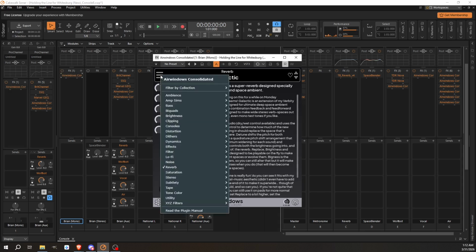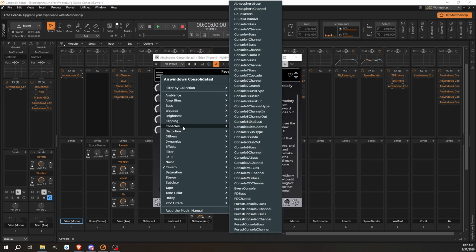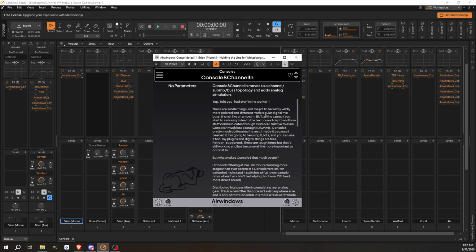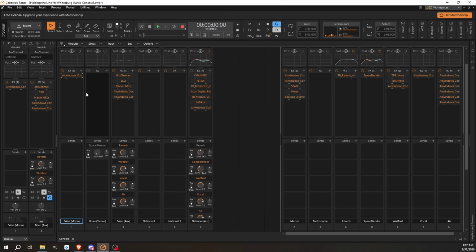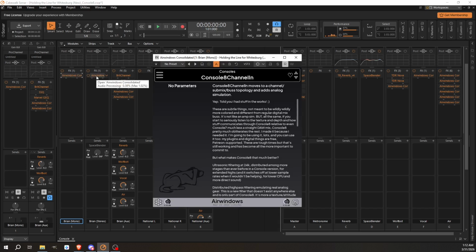And I'm going to go here under consoles and Console 8. Where is it? Console 8 channel in. And then I can control-click, drag, and copy it over. Make sure that's enabled as well.